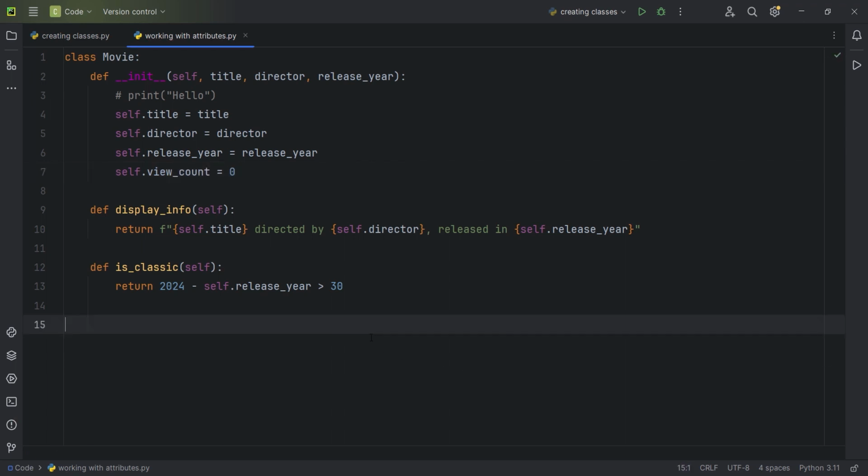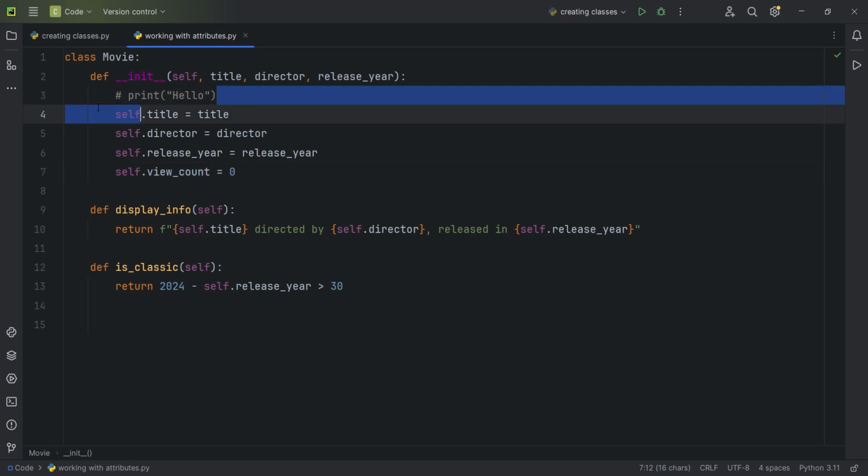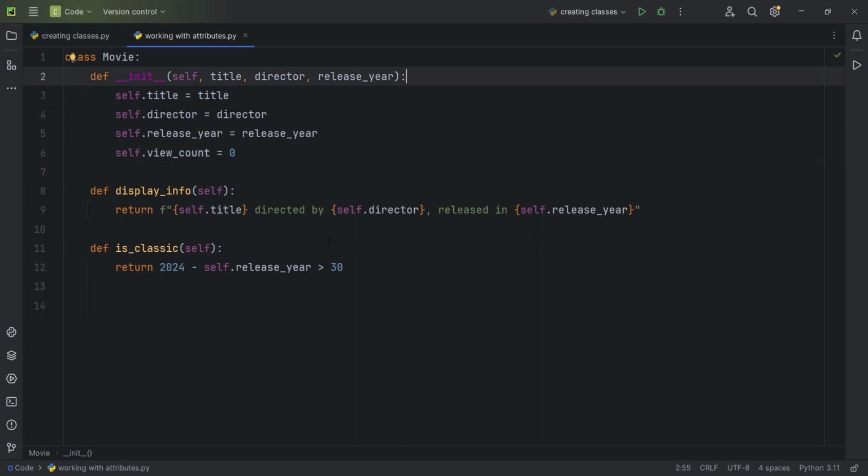And notice that this time when Python calls the init method to create a new instance, it stores the title, director, and the release year values as attributes like it did in the previous example, but this time we don't provide it with the view count. Instead, what Python does is it creates a new attribute called view count, and it sets its initial value to 0. So we don't provide the view count whenever we're creating a movie, but whenever a movie is created, a new attribute, the view count, is created. So let's create a method that allows us to display the views and create an instance.